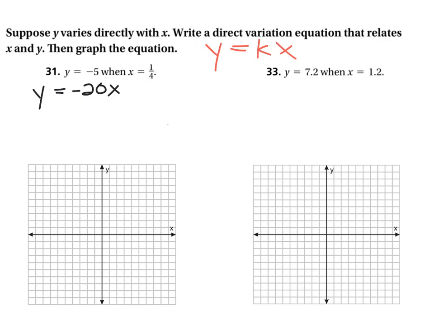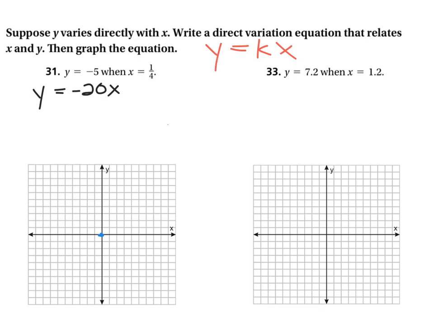Well, one way we could graph it is always put 0, 0 for direct variation equations. And we've already got one of the 2 points we need to graph a linear function. If it's linear, then you have 1 point and a second point, and you connect them. And then you're done. So what's the second point? Well, they gave us the information that x is 1/4 and y is -5. So we could graph 1/4 comma -5.